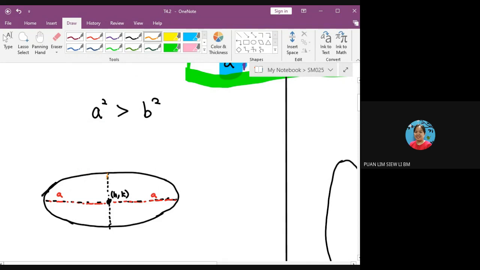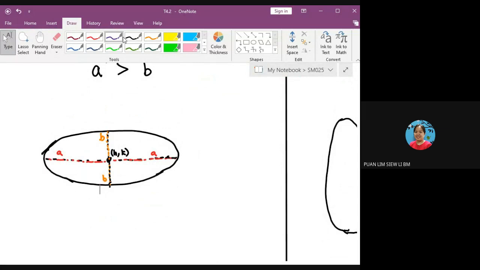So B is the thing that is vertical. So this is my B. And then this will be my B. So there will be your A and B. So from here, the first information we can get will be the major axis, which is the red color one, 2A. So this is my major axis, red color one, so 2A.